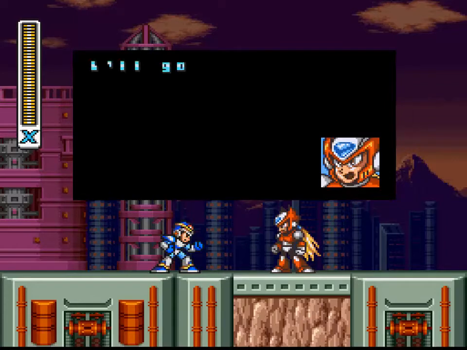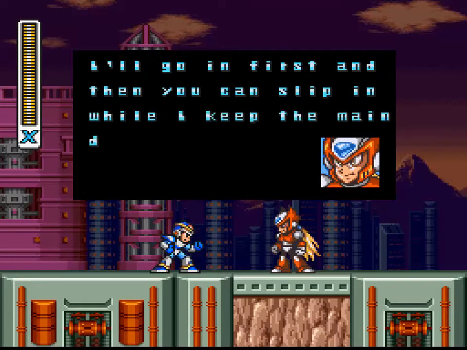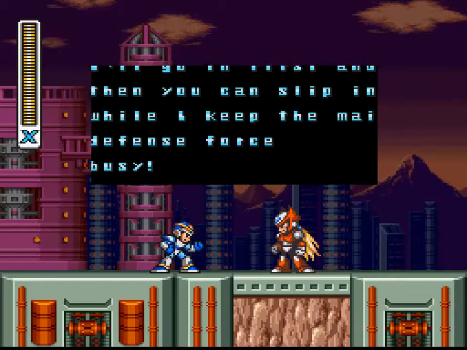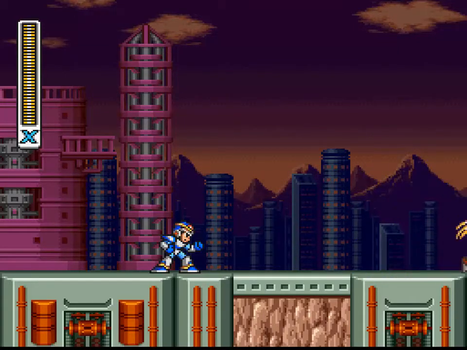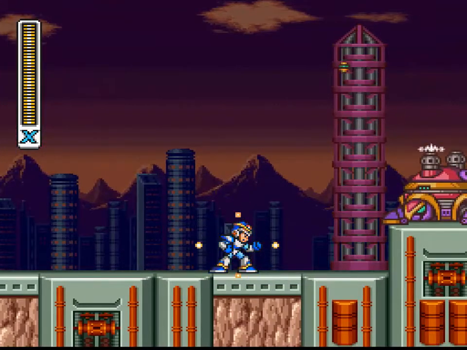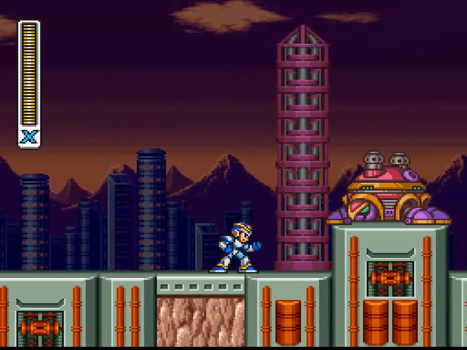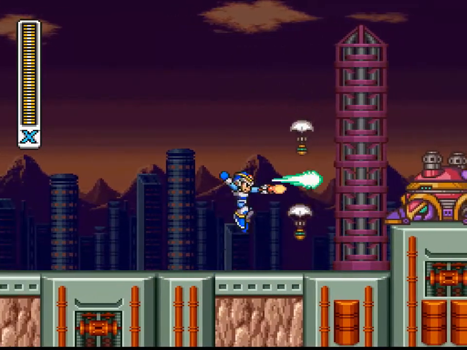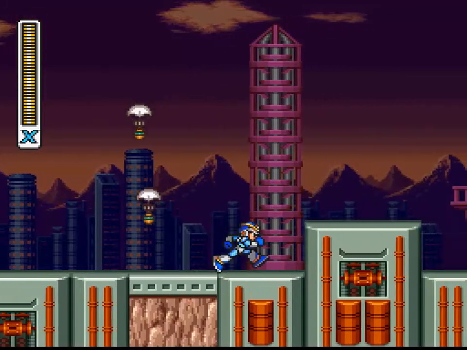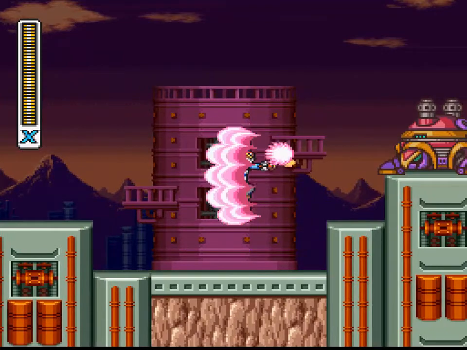Let's split up. I'll go in first, and then you can slip in while I keep the main defense force busy. Alright, so in theory, he's going to keep the main defense force busy while we kill turtles. Giant turtles that shoot bombs with parachutes. Hey, I'm all up for that. Let's go kill off another turtle.